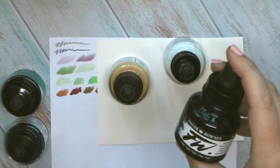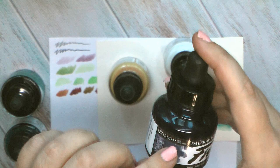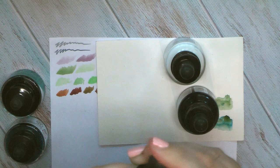But this acrylic ink is transparent. We have this mark which indicates that it's transparent. They are all lightfast. This one is semi-transparent.